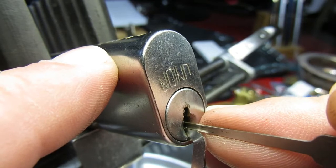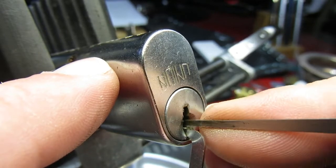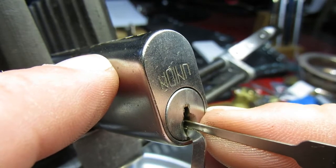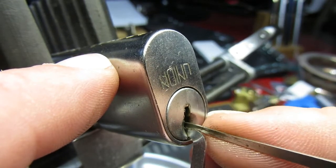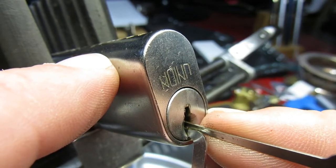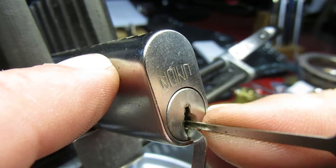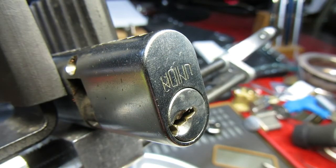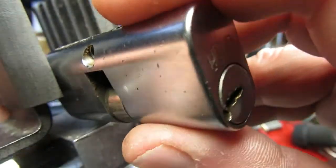1, 2, 3, and we've got a better full set. Have we got anything on 1 or 2, 3, 4, 5, right, 1, so 2 solid, 3, there we go. There was 3 just hanging up, that took longer than it should have. But I don't think that slipping the tension wrench really helped.